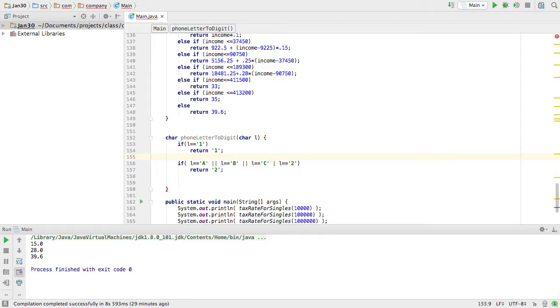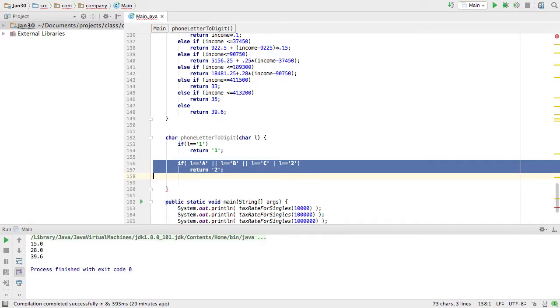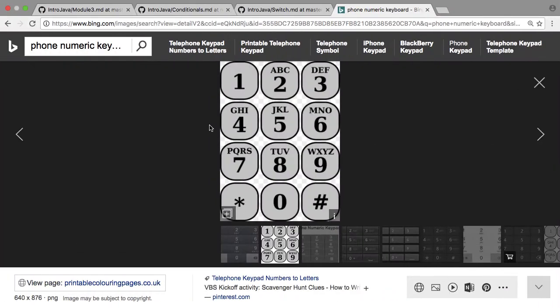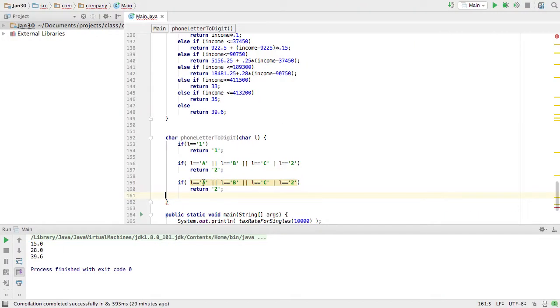Why are we using single quotes? Because it's a character, not a string, right? For strings, we use double quotes, right? Does this make sense? So we can do DEF is 3.